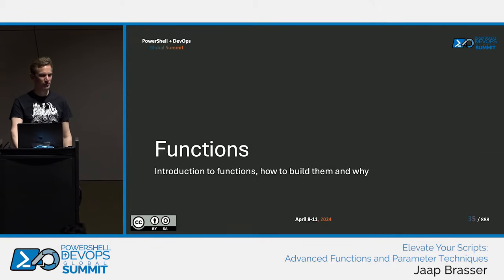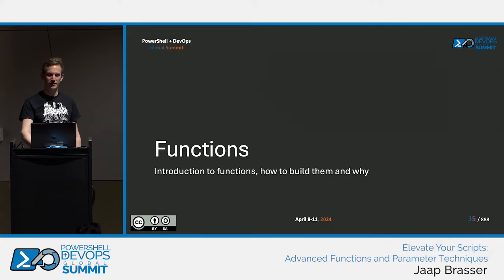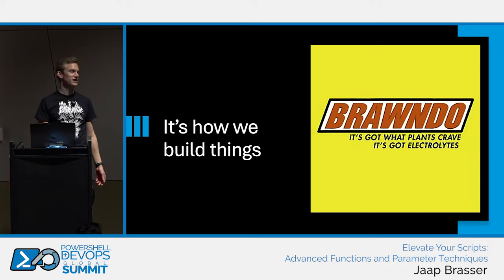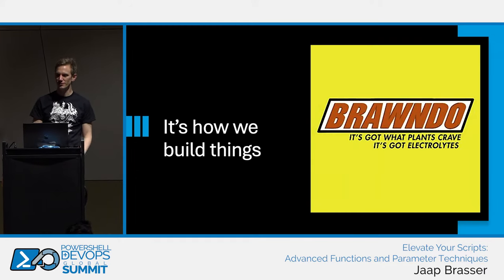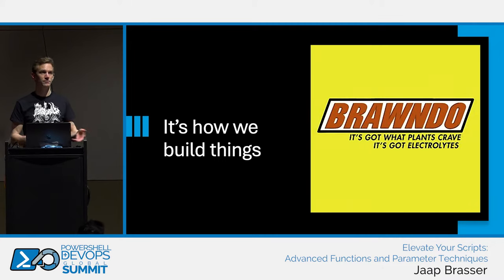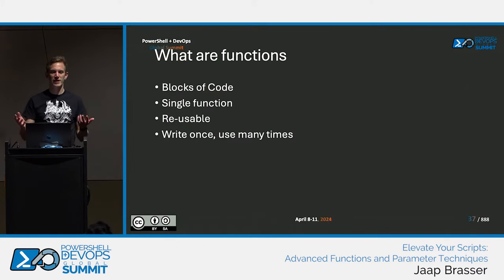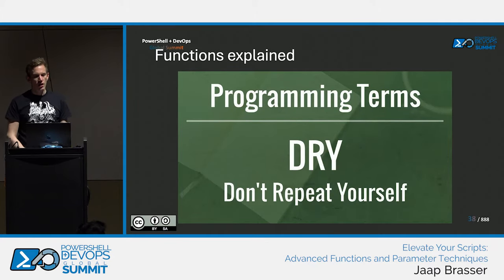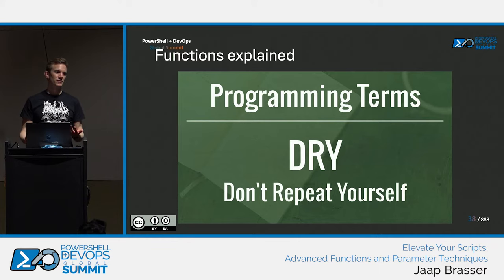Then you are most likely going to be aware of what we use functions for. Functions are what we use to build our modules to make sure we have repeatable building blocks that we can reuse and make our code reusable. So we can write a piece of code once and reuse it as many times. A function should have a single purpose. So a function should do one thing, like Get-Date. It gets the date, it outputs the date. The idea of it is that you don't repeat yourself.